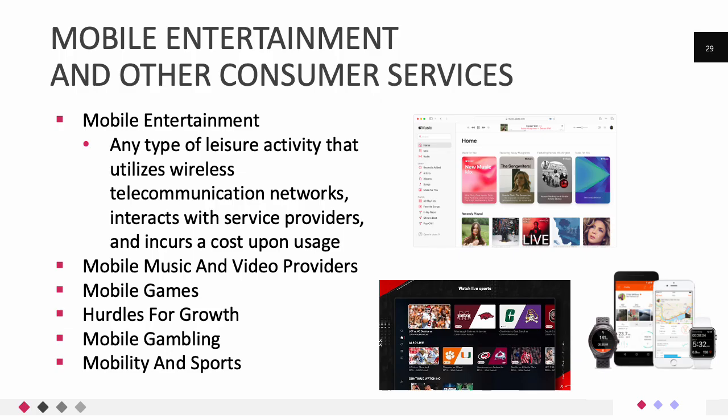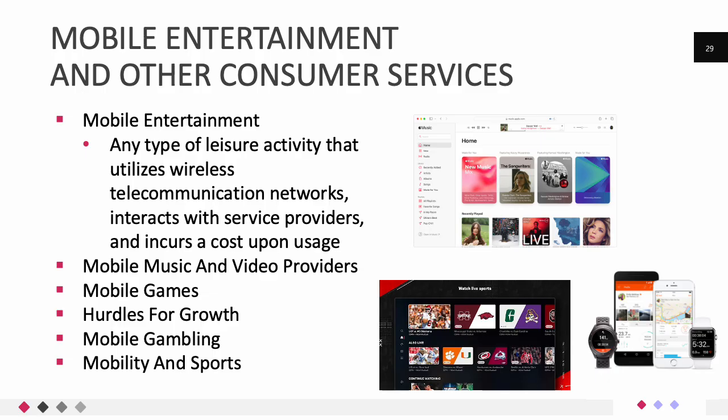Basically, mobile entertainment means any fun activity you do on your phone that uses the internet, like 4G or 5G, and usually costs money. Think about when you stream music, like Spotify or Apple Music, watch videos on YouTube, or play an online game. That's mobile entertainment.